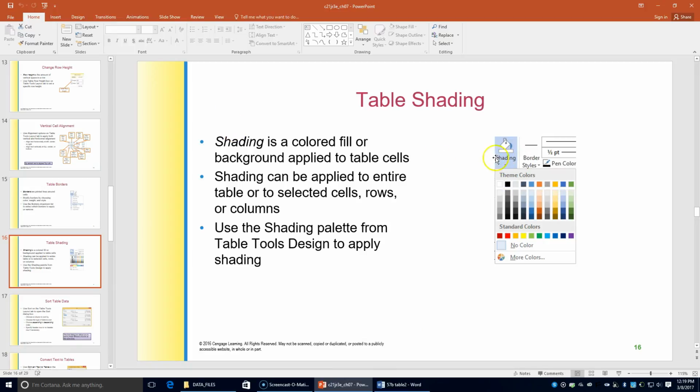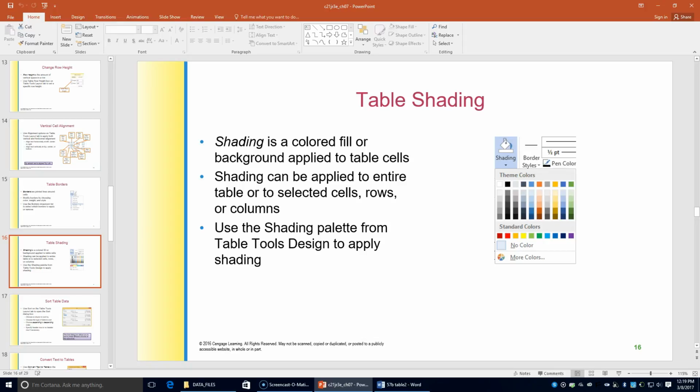So you can shade, usually with this paint bucket looking button. We have the standard colors down here, so typically if it tells you to choose red, you're going to choose the red from standard colors. Green, standard colors right here. These are theme colors and they're usually named differently.